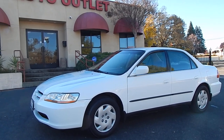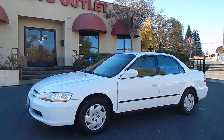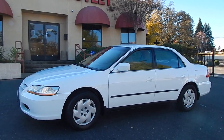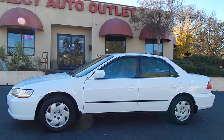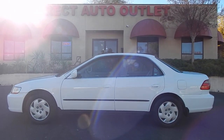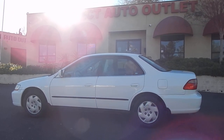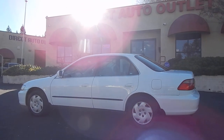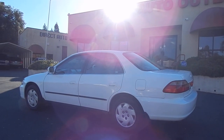This gorgeous sedan has been beautifully and meticulously maintained since brand new. 57 service records available since new, including two timing belt and water pump jobs — both done at the Honda dealership, one at 60,000 and another at 107,000. While many may say that is overkill, it's just a testament to how this vehicle has been taken care of, having gone in 57 times for service and maintenance, most of which were done at the Honda dealership.